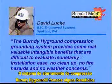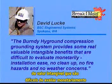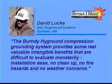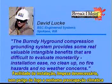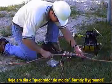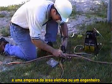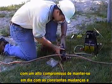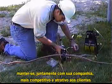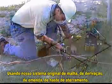The Burndy Hyground compression grounding system provides some real valuable, intangible benefits that are difficult to evaluate monetarily. Installation ease, no cleanup, no fire hazards, and no weather concerns. Today's Burndy Hyground mold breaker is an electrical contractor or engineer with a strong commitment to keeping pace with the constant shifts within the industry to keep themselves and their companies more competitive and attractive to customers.